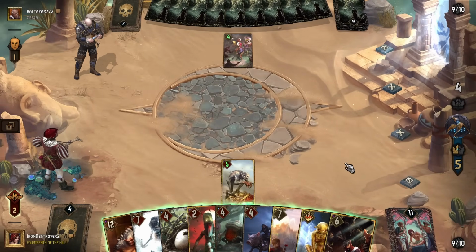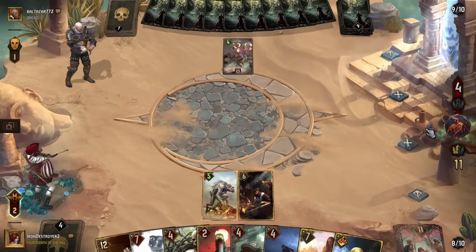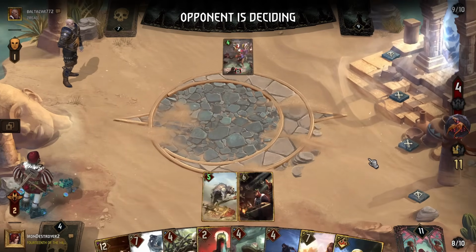Got a lock on that potentially. I think we'll take it here. Basically what we get to do is play a bunch of golds and then Golden Nekker the bronzes round 3.